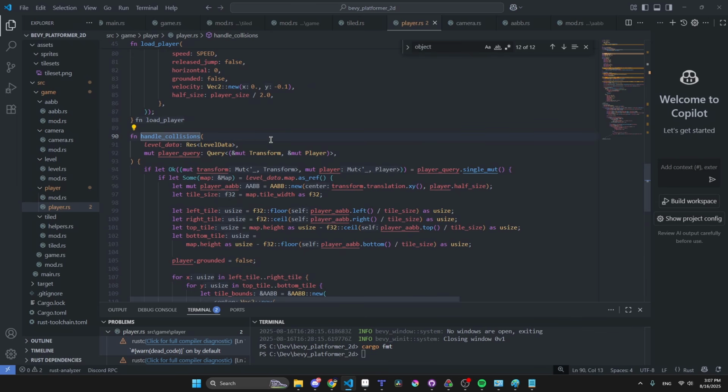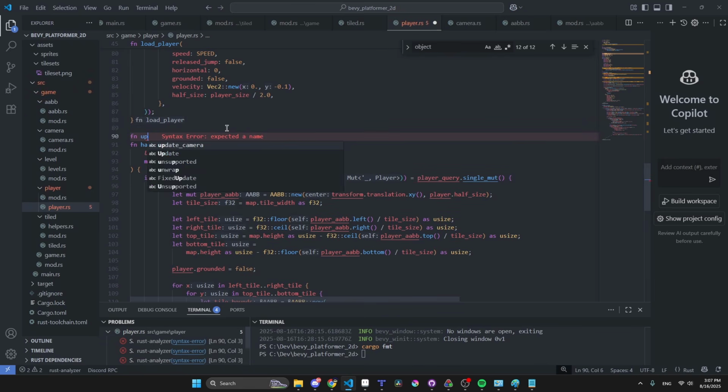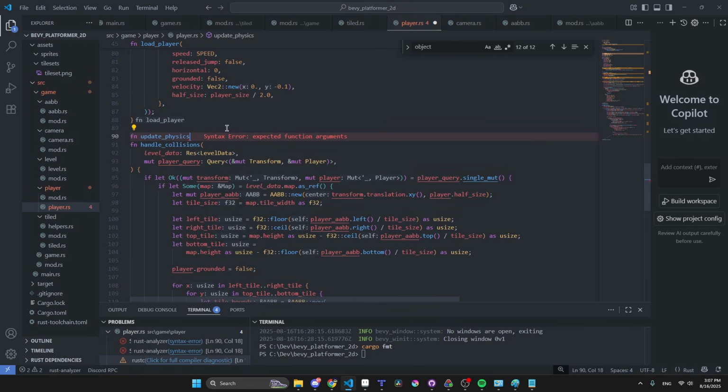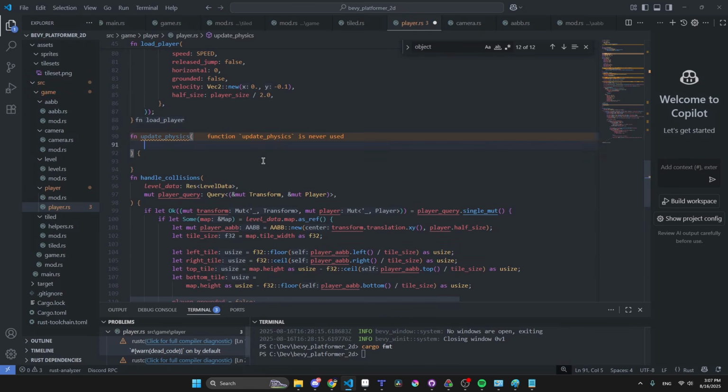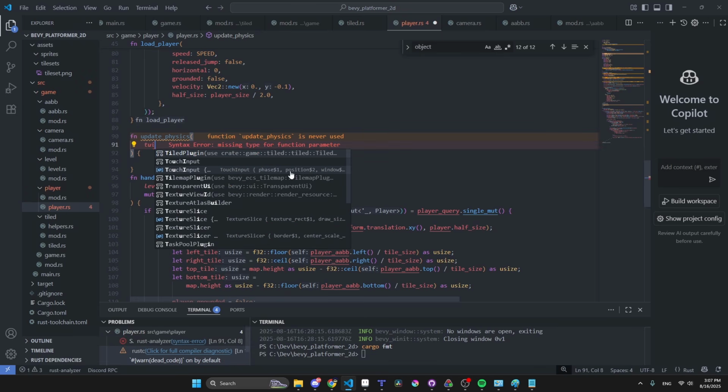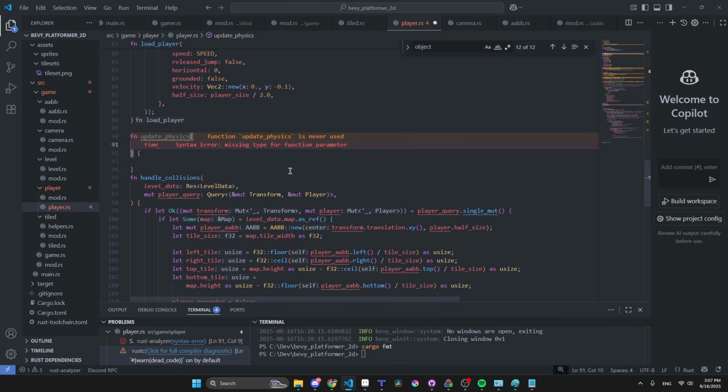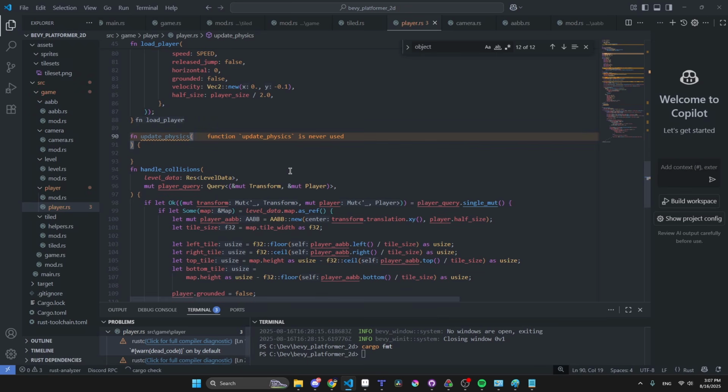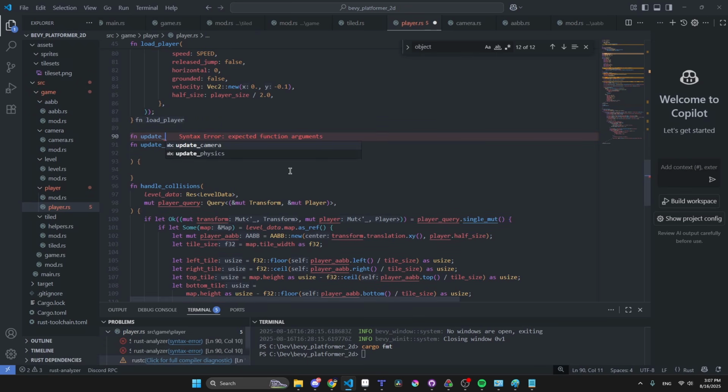Let's create another function called update physics. This is basically gonna update the position of the player based on his velocity. It's also gonna update other timers. Actually, in this function, I'm gonna update his input first.